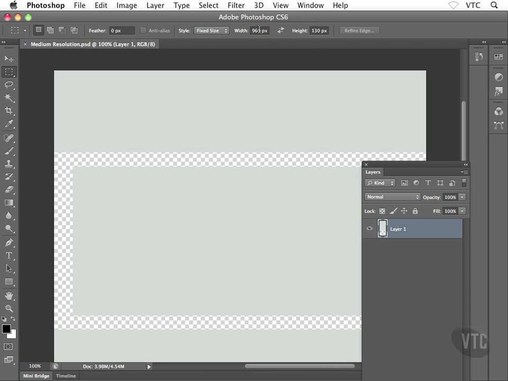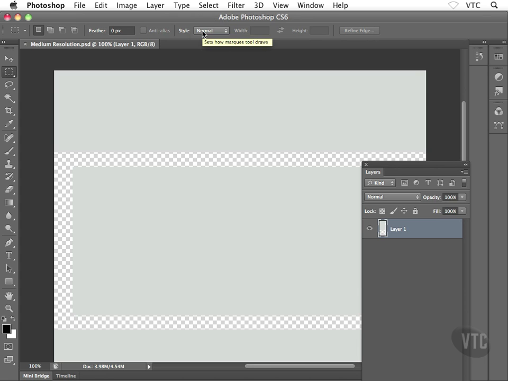So what I could do is go 750, because that's the width of my layout now, 750 by 130. That's perfectly fine. However, in the spirit of variety, I'll show you a different option that we can make use of here. You're more than welcome to use the fixed size. That's perfectly fine if you want to do that.